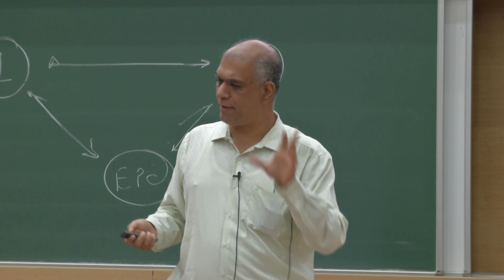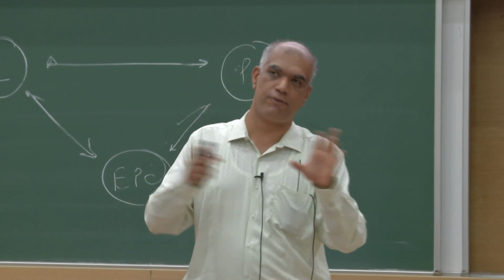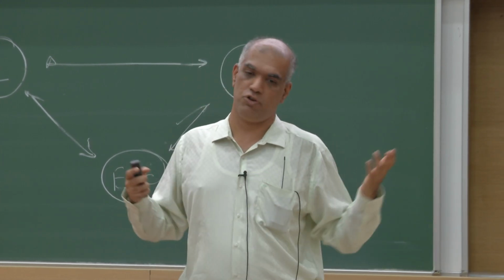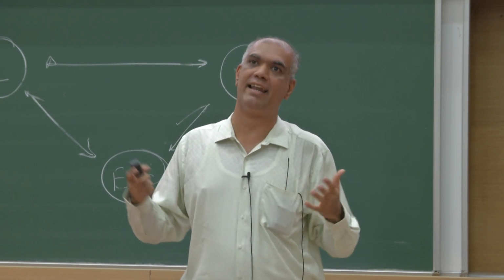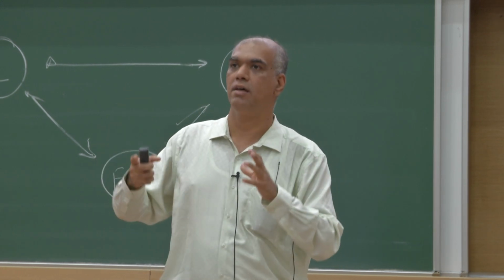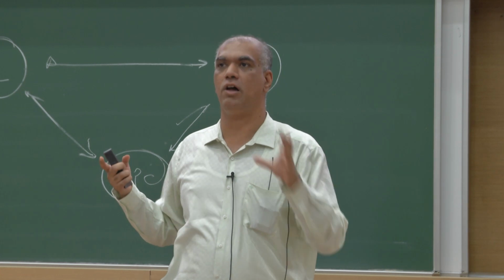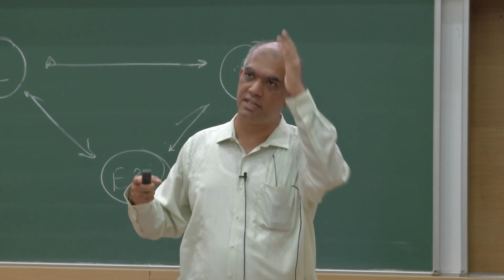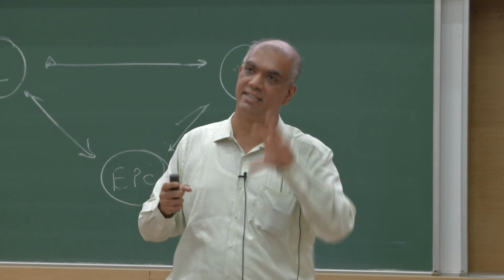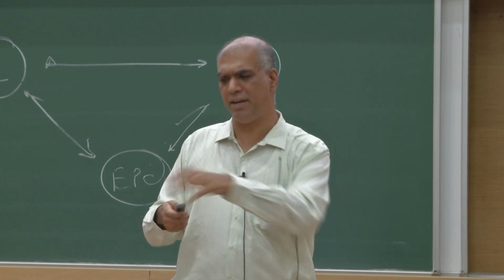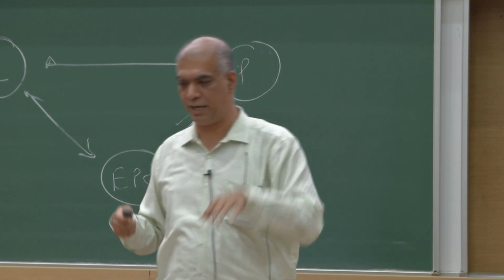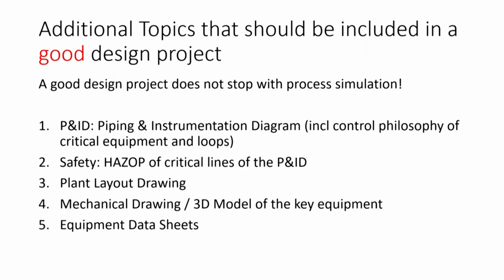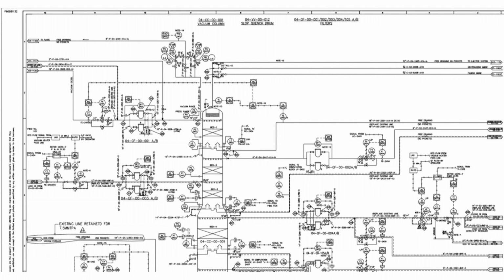4 is mechanical drawing, where you're already doing it. I think the gap I see is you're focusing on just the calculations, but I rarely see any equipment drawn, right? So if you design a distillation column, normally the way engineers talk is you would have a sketch where you show the dimensions, how many nozzles there are, what the thickness is, a detailed sketch, right? And we'll show you the tools, and this year we're doing something new there. And finally, equipment data sheets, we'll talk about what those are, right?